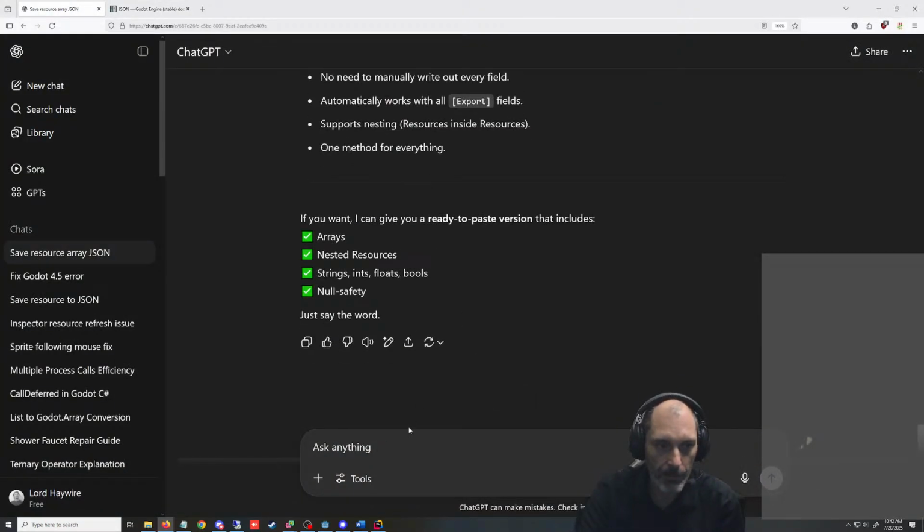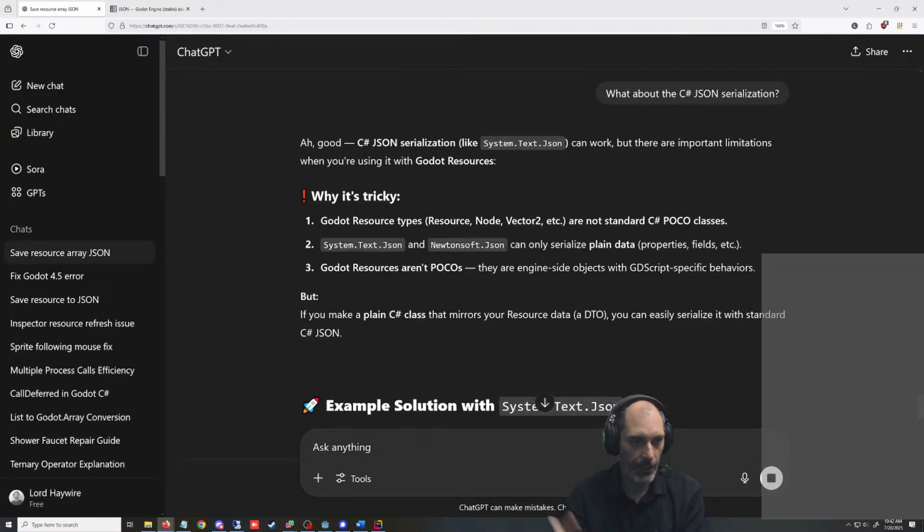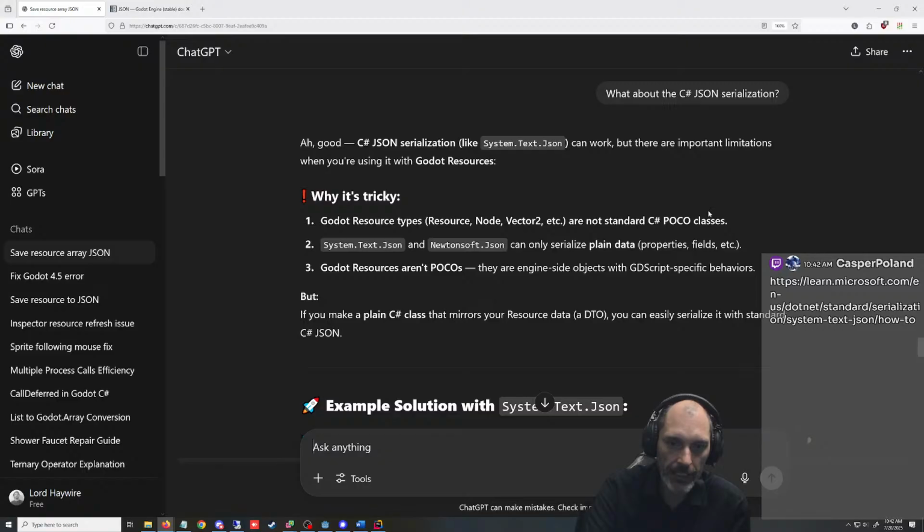What about the C# JSON serialization? It's got like a Z in there and stuff. One of my coworkers has a W, a Y, and a Z in their last name. Godot resources are not standard C# POCO classes.